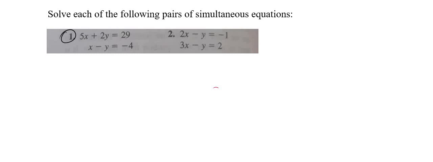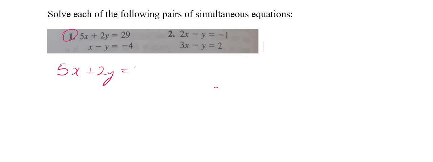In this video, we'll be looking at solving a pair of simultaneous equations. So we have a pair of simultaneous equations in question 1, and we want to solve them. How so? Solving means we want to find the value of x and the value of y that will make both equations true.